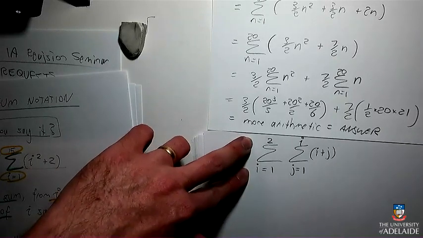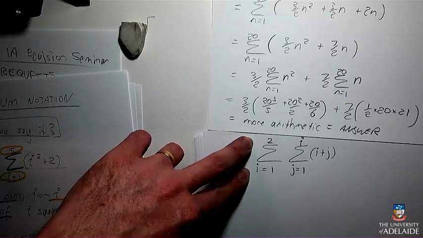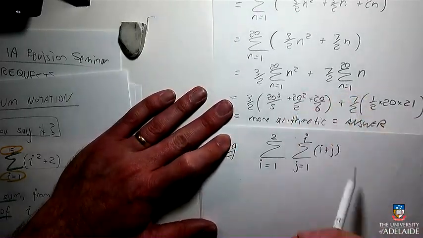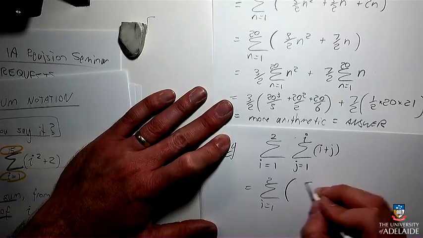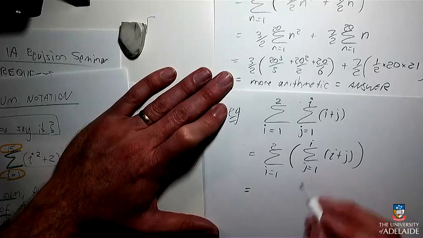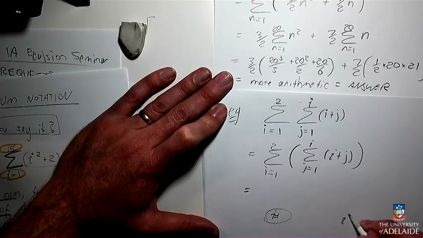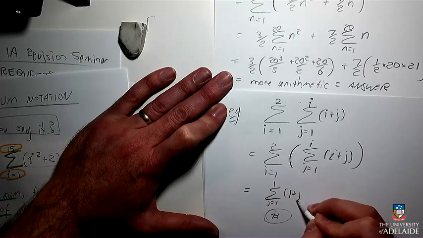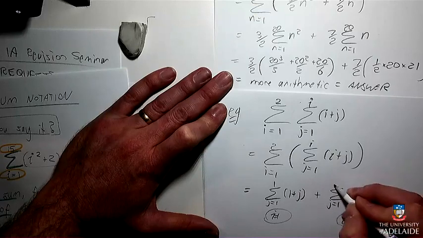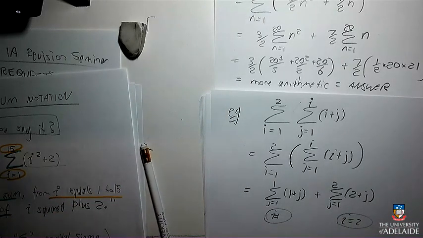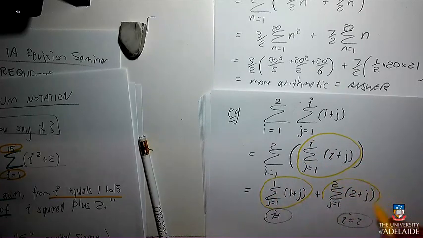But there's only two options for i, so I can use the idea of what the sum means and just write it out, because there's only a couple. It's not going to take long. So I can do this. I'm just going to write it explicitly. So, when i equals 1 and when i equals 2, and this one, when i equals 1, the i's will be replaced with 1. And this one, when i equals 2, the i's will be replaced with 2. So I took the exact formula that was here and I put it in, and I added the two options for that i I have, with i being 1 and i being 2.